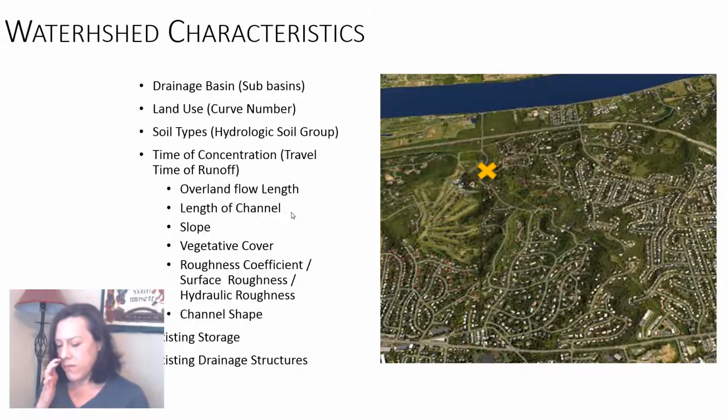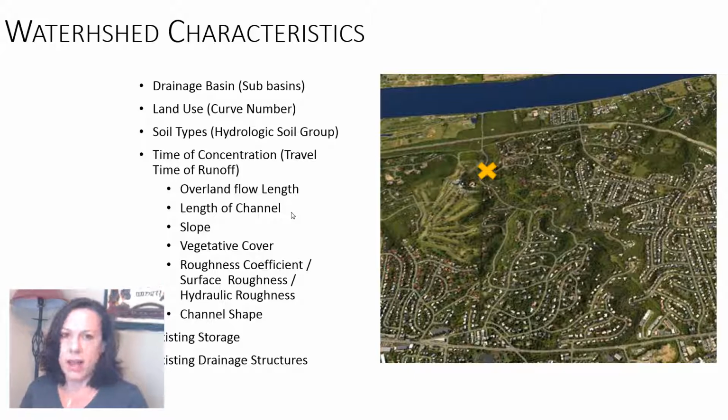We've also got coefficients and curve numbers. So there's a runoff coefficient. That means, what's the ground like? What's the surface roughness, the hydraulic roughness? Those are kind of intermingled things. Imagine a desert. There's no grass, nothing but sand, versus a nice manicured lawn with St. Augustine grass, and it's really mushy. So you have different roughness coefficients.